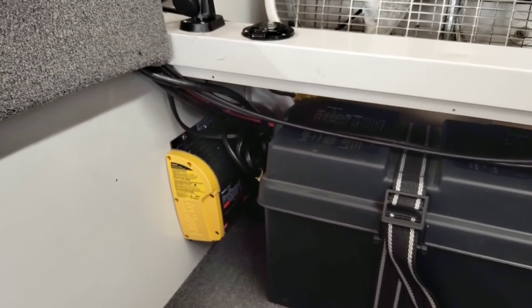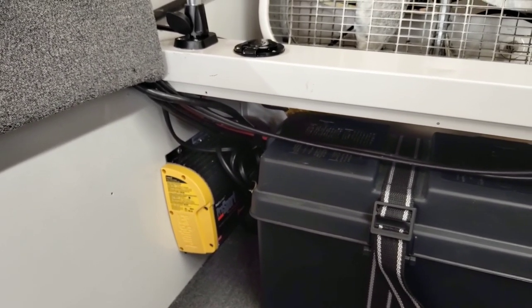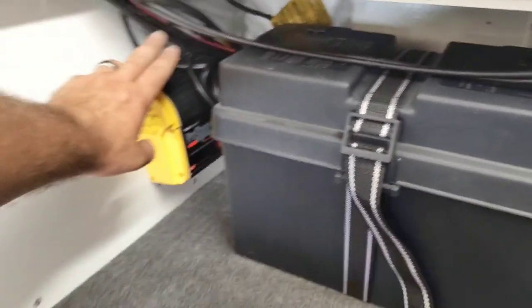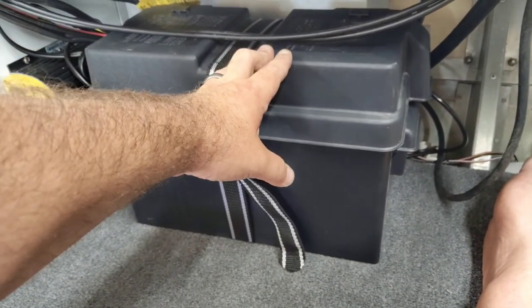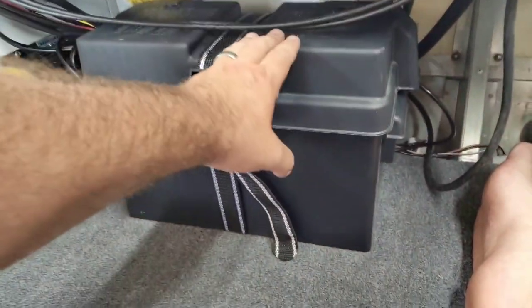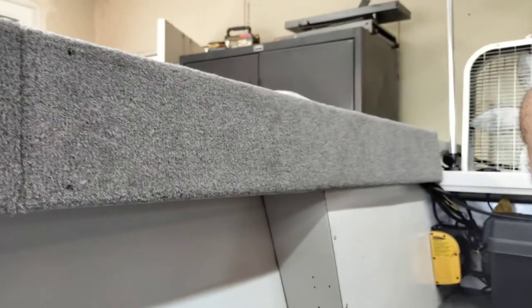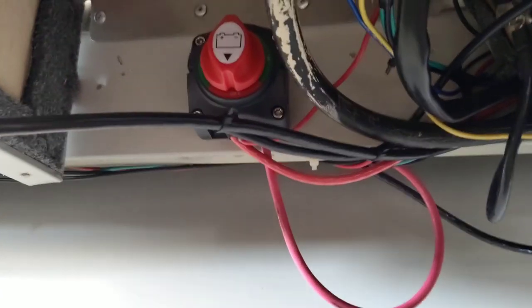If you do something like that, make sure it's easy to reach from the ground. I did it on the pontoon where it was on the side — you have no idea how convenient it is to plug your shoreline in from the ground without having to jump in the boat. So it runs a positive and negative to each battery — there's one here and then it runs all the way to the front. This will be the primary starting battery; it also controls most of the accessories on the boat. This boat has a really cool channel right here covered by a carpeted board — all my wiring goes down that channel, so I don't have to work underneath decks.